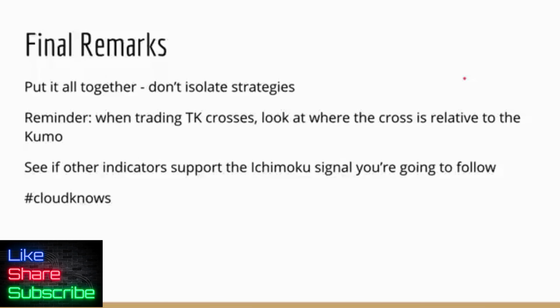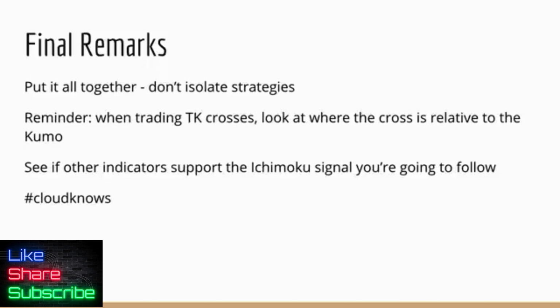Okay, so final remarks. Even though I did this to make the video easy to follow and understand, I do suggest you put it all together. Don't isolate strategies, and have all your lines set up on Ichimoku. And now that you know what each one does, it shouldn't be too overwhelming to have them all up at once, and I recommend you do. Just a reminder that, with TK crosses and whatever else, look at where the crosses are relative to the Kumo. Now that you know what a Kumo breakout is, that should make a lot more sense.